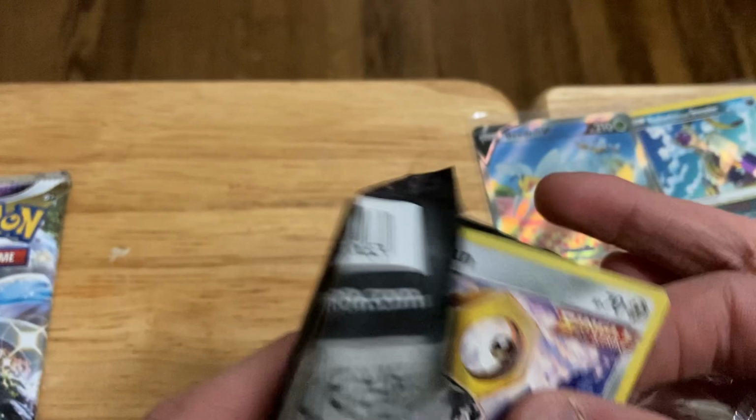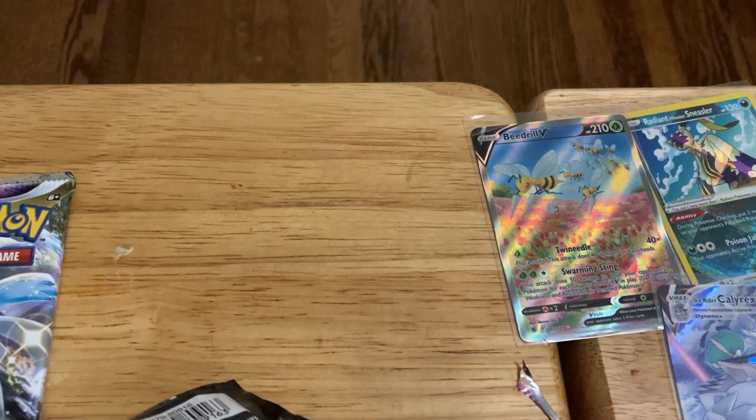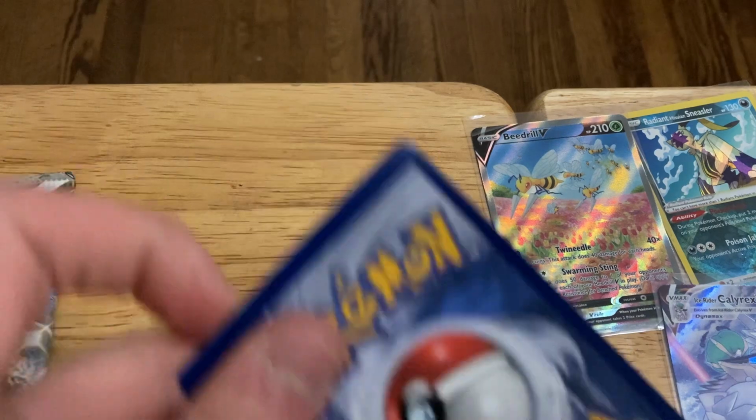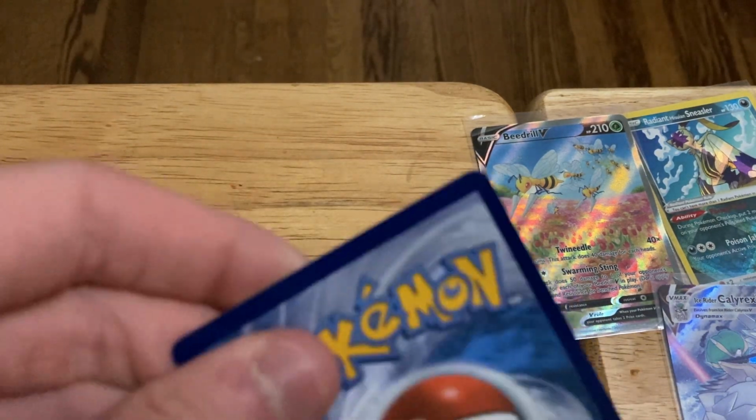Strike now. White code, which is something that's going to be in your reverse spot. Almost like the VMAX, but I don't think it's going to be a VMAX. I'm actually super shocked we pulled that.